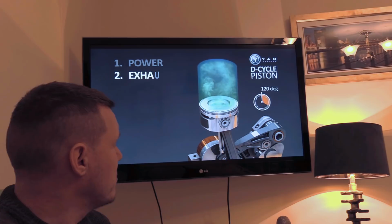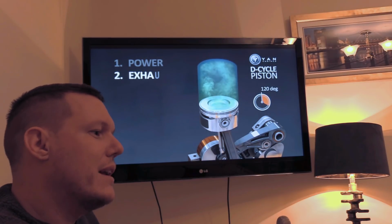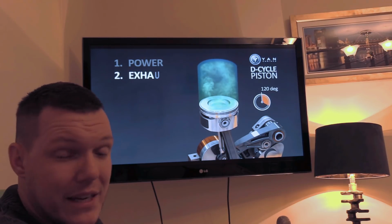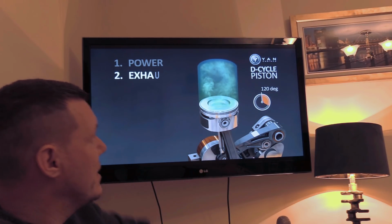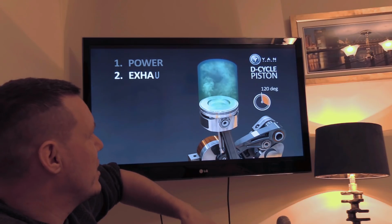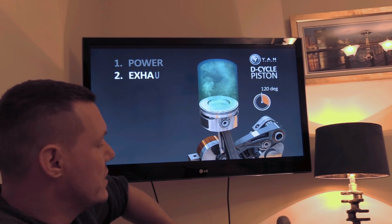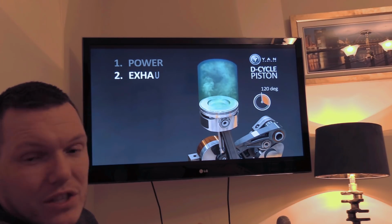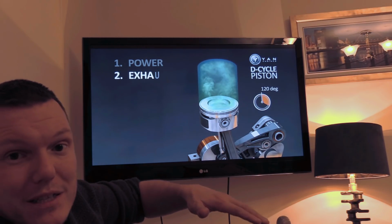I'm going to now do some calculations on the crown, because the crown accelerations mean nothing. It's how much force, due to its mass, that generates, and can this all hold on to it? One of the problems that I did see is when this thing flies up, is it going so fast when the cam launches it up? Is it going so fast and is the pressure great enough for it not to clap anything? You know, like a valve, because we have got the exhaust stroke when it's on its way up, and that is one of the fastest accelerations. The valve is open, it's pushing up. Has it got enough momentum to clap into the top of the valve?